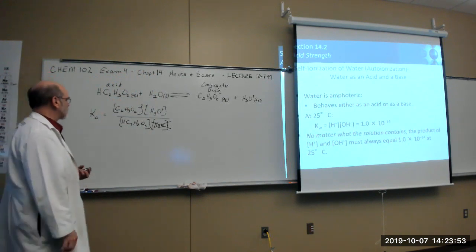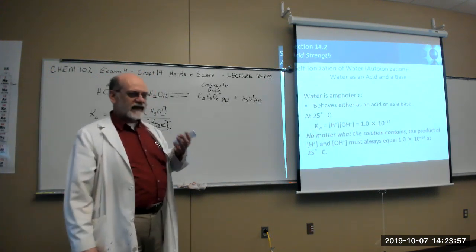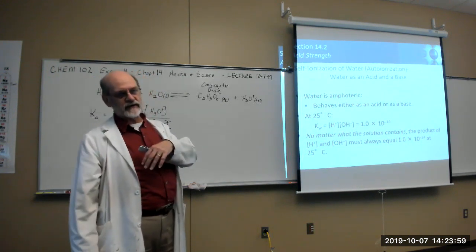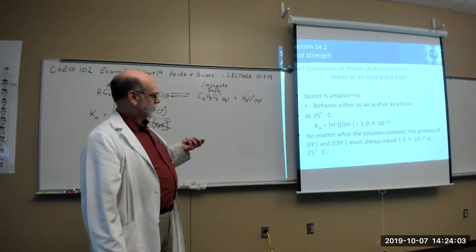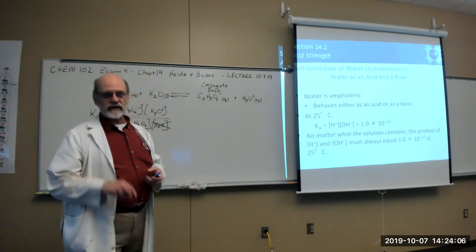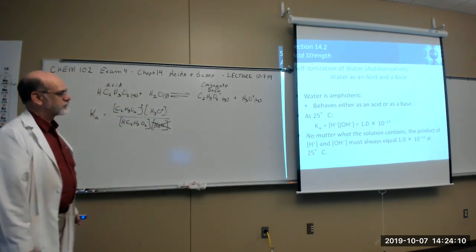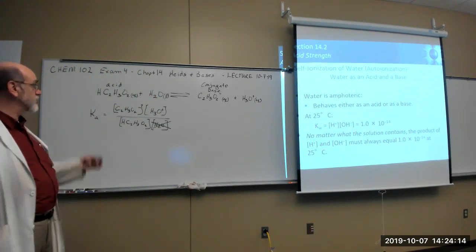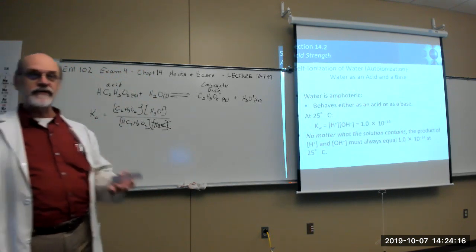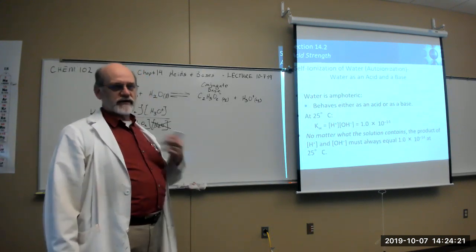The term for that, when you talk about a molecule that can act as both an acid and a base, is amphoteric. Ampho comes from the Greek word that means both. It can go both ways. Sometimes it's referred to, particularly in terms of acids and bases, as amphiprotic. That is, it can either give up a proton or accept a proton.